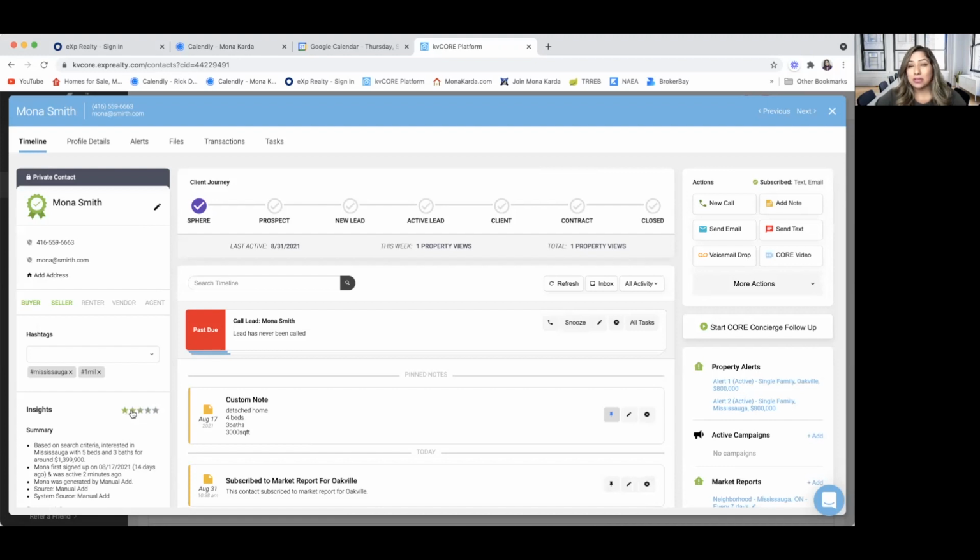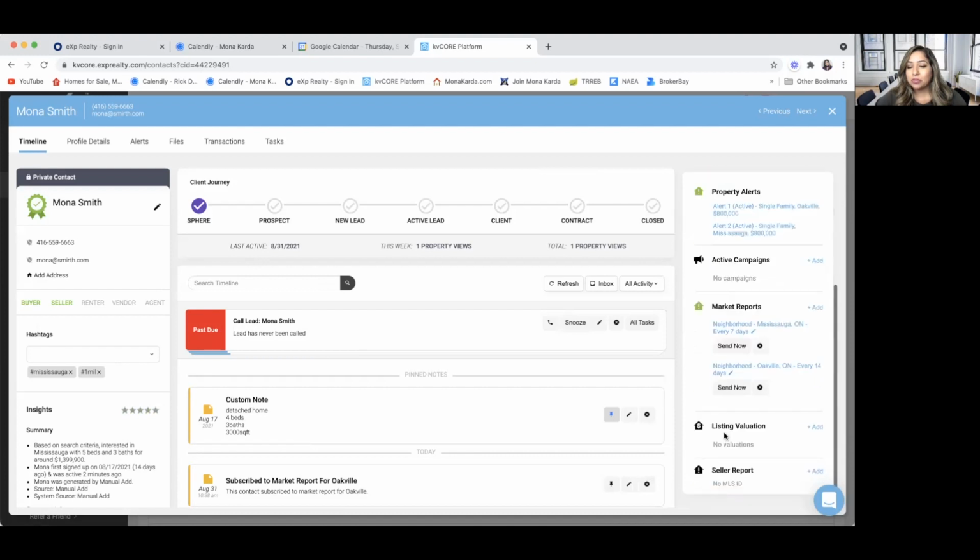And 2 star is, I'm not really interested, I'm just going to see what's happening. And 1 star could be not really interested, I already have someone that I'm working with, or maybe no stars, depending on how you want to do it. This is something that I'm playing around with too. I haven't even figured out how I want to do it, but based on what I just said, I think I might just use that. So this is basically how you set up your search alerts and your market reports. And I will look into these too and make sure that this is something that you can use here in Canada, but I do know you can definitely use it in the States.